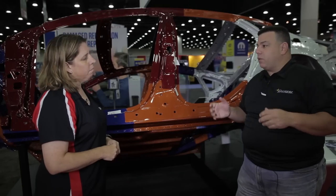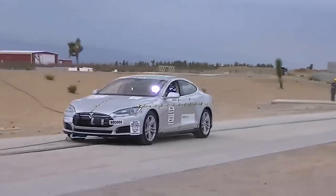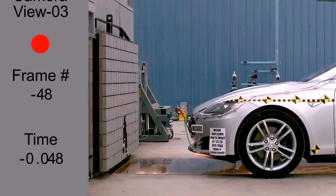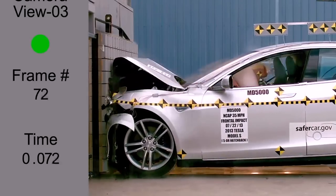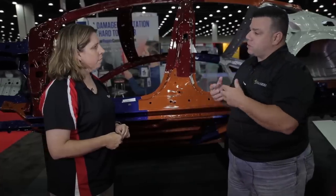The front portion of the car — and this isn't a standard — but the first few inches are meant to crush rapidly. The next few inches are meant to slow down the collision. The last few inches before the instrument panel or firewall are supposed to transfer that energy toward the back, and vice versa in the rear. They've had to come up with different types of steels to manage this type of structure.